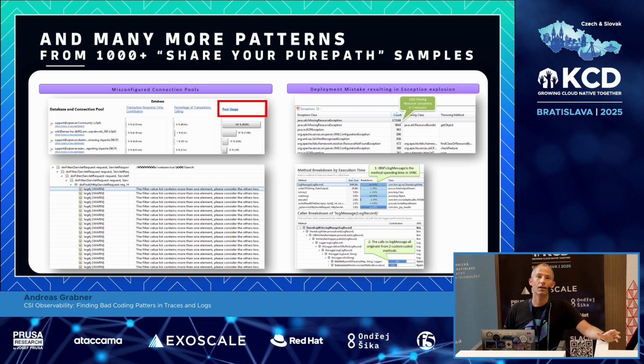In my career, I had a time where I offered a program called Share Your PurePath. PurePath was our name for our distributed traces, and people could send me their traces, and I analyzed them for them, and I sent them back what I found. I had over 1,000 people that sent me their traces over a period of 2 or 3 years. And then I wrote a lot of blog posts around it. A couple of interesting ones are here, right? Classics are connection pool sizes, top exceptions, exception flooding, log flood, so excessive logging, the same log multiple times.